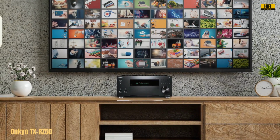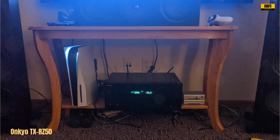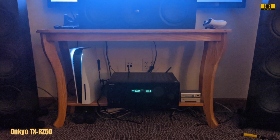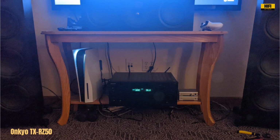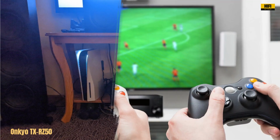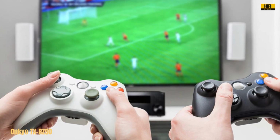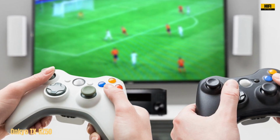the amplifier. The high current power supply in the TX-RZ50 helps to guarantee that the amplifier receives a constant and reliable flow of power. This keeps the sound consistently crisp and clear while reducing distortion and noise. Additionally, the WRAT, wide range amplifier technology, function of the RZ50 contributes to the amplifier's overall sound quality improvement. In addition to having a high instantaneous current capability and a high slew rate, this feature has a low negative feedback design. Together, these elements make sure that the sound is consistently precise and vibrant.